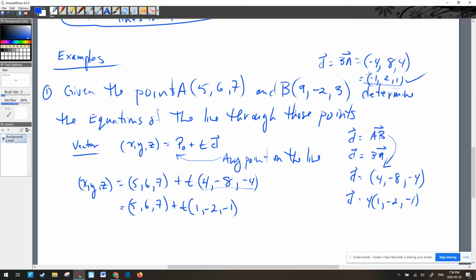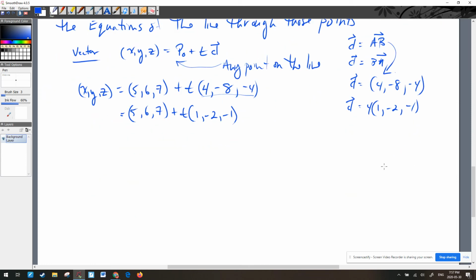But notice we really want the x value to be positive. So if you had done this calculation, you'd be like, all right, all good, I've reduced it. But what I'm going to then do is swap it to be 1, -2, -1. And we would have ended up the same way. So it doesn't matter whether my direction vector was AB or BA. That's where it's at, right? So there we go. All good.